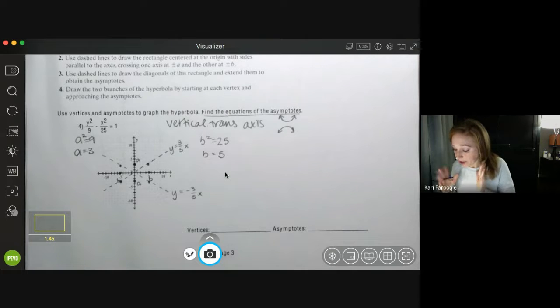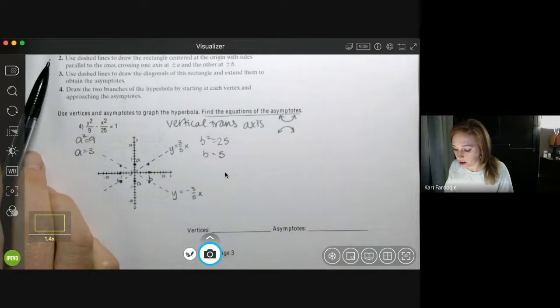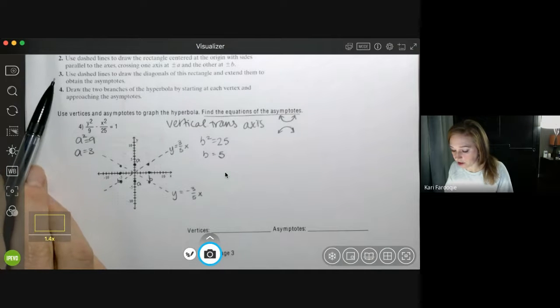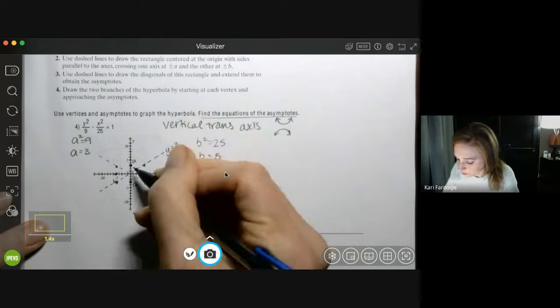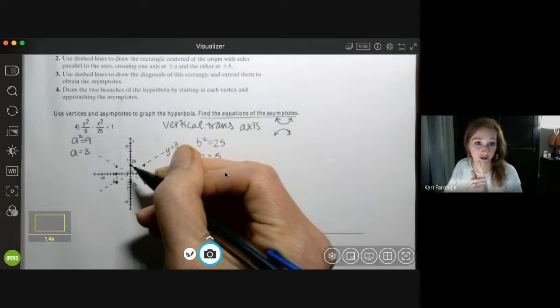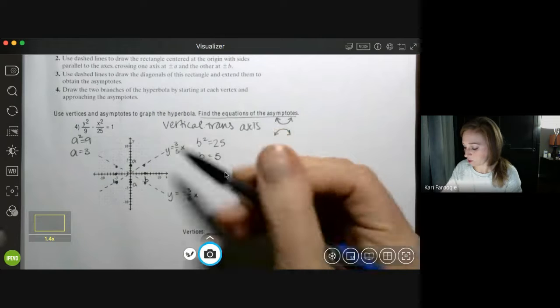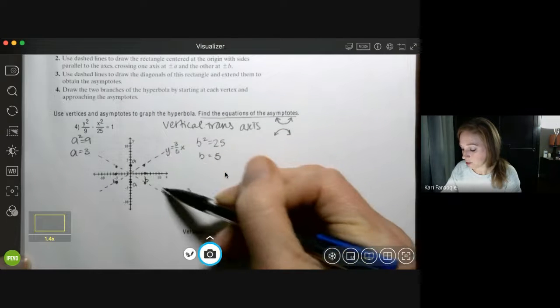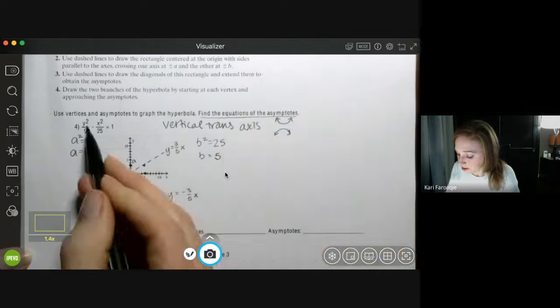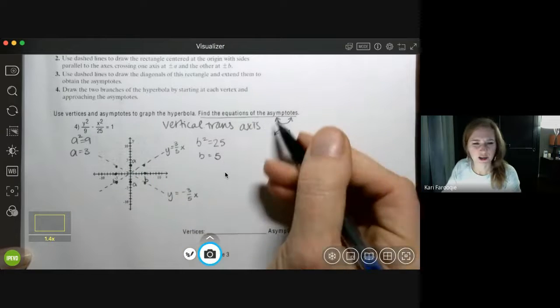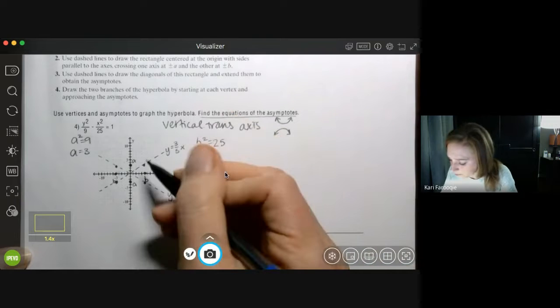Now, that's all we have to do before we graph the actual curves of the hyperbola. So we found the vertices, we drew the rectangle, we used the dashed lines to draw the diagonals, and now what we're going to do is draw the hyperbola. You're going to start at each vertex. Hopefully you have it labeled nicely. This is where I'm just cautioning you. Don't have a perfect box and then accidentally draw your hyperbola left and right. Be careful. Make sure you remember what you're doing here. This one's going to go up and down. That's why at the beginning I like to just write it down so I don't forget.